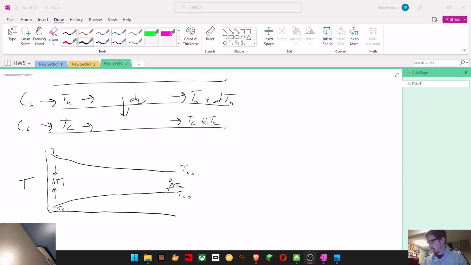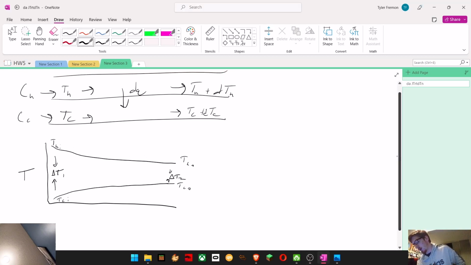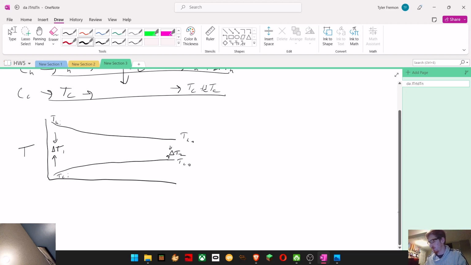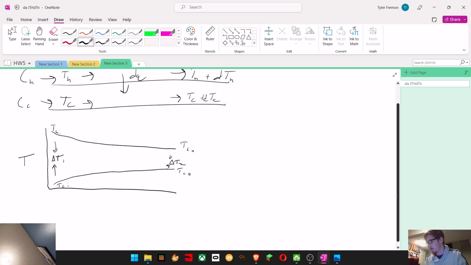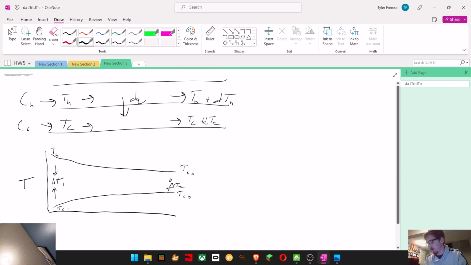So today we're going to be looking at a heat exchanger where we have some flow rate of a hot stream and some flow rate of a cold stream. And we're going to be deriving an expression for the heat transfer rate dq using the differential area and a heat transfer coefficient. So as you go through the pipe, obviously the warmer fluid is going to lose heat to the colder fluid, and the temperatures are shown in this graph.